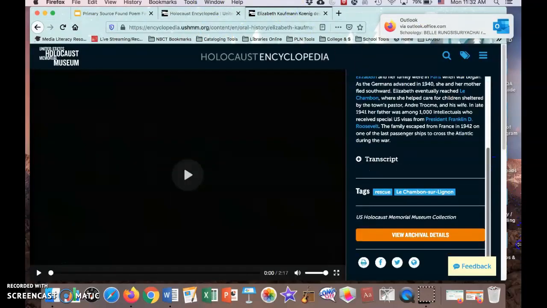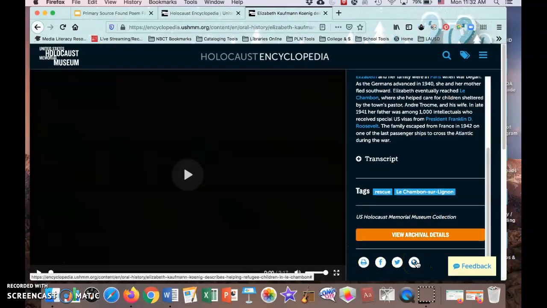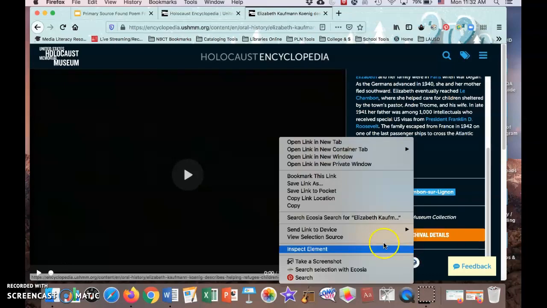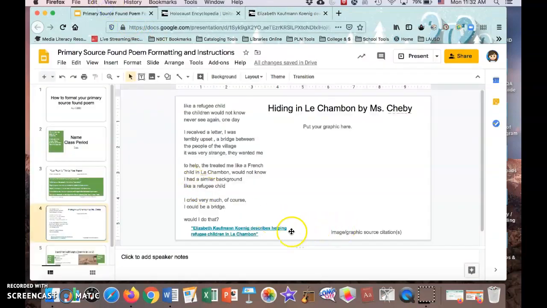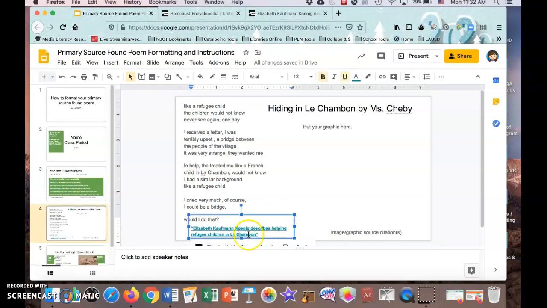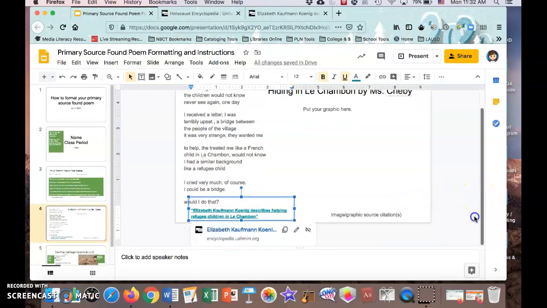And then if you scroll down on the artifacts in the encyclopedia, it gives you some options here. The little globe one, when I hover on that, way down here on the bottom underneath where the video would be, shows me that that is the link to this particular artifact in the encyclopedia. So I'm going to right click and copy the link location. And then I selected the title and made it a hyperlink. If I go here, you can see that it is linked to that particular artifact.